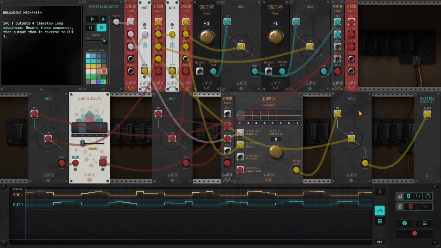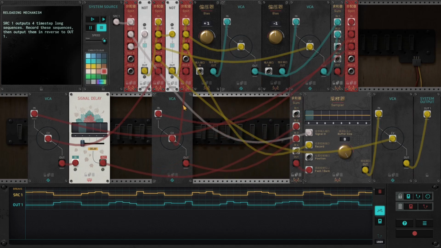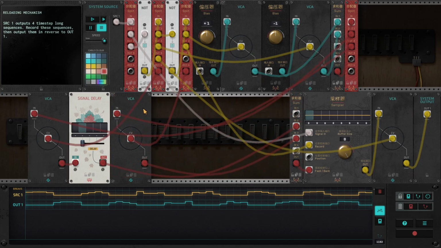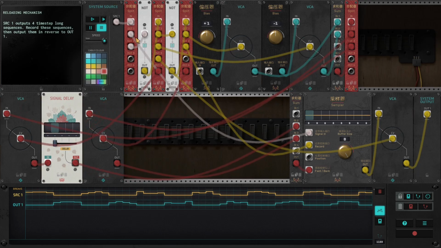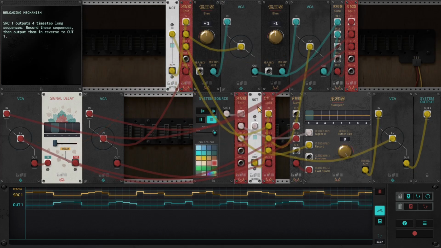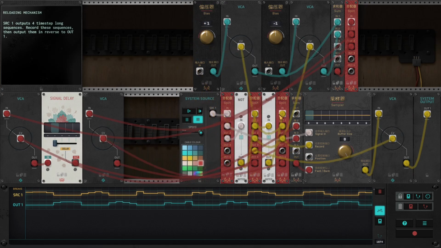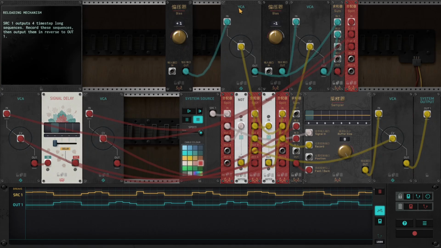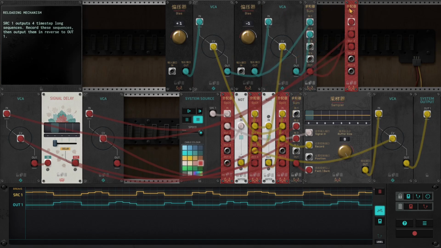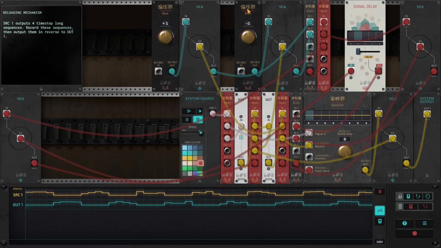Again, let's at least attempt to shuffle things a little bit closer together. Running these all down here is probably sensible. That all stays over there just fine. The VCA and save stuff probably ought to be over here.